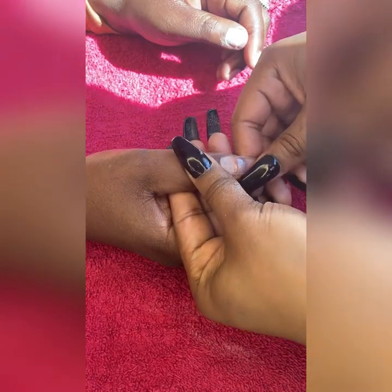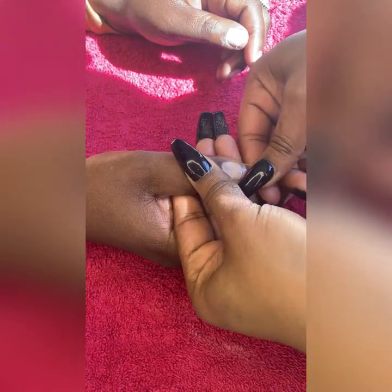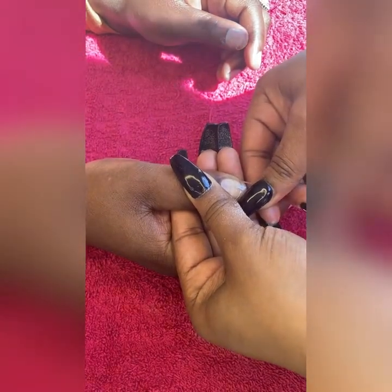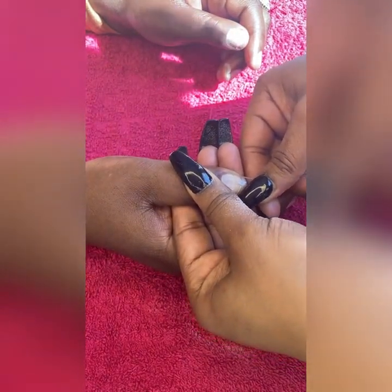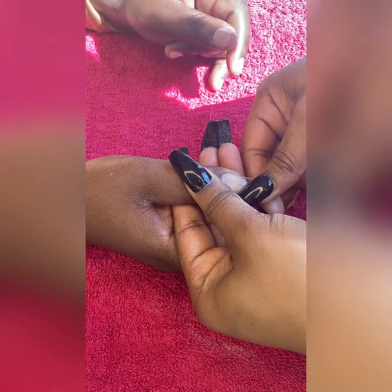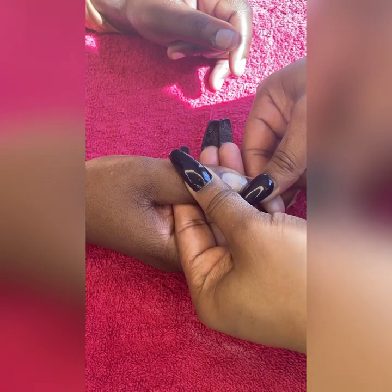Then to stick down the tip onto the natural nail, I use the glue from Planet Nails. I'm using the one that comes in the form of a dropper. This one works much quicker for me than the glue that comes with the brush applicator.